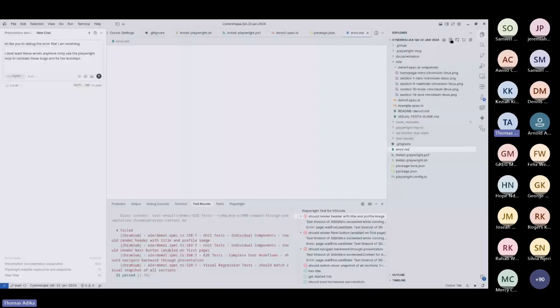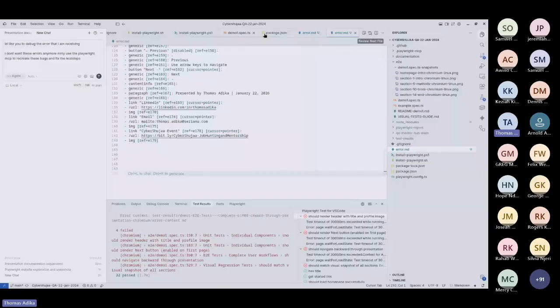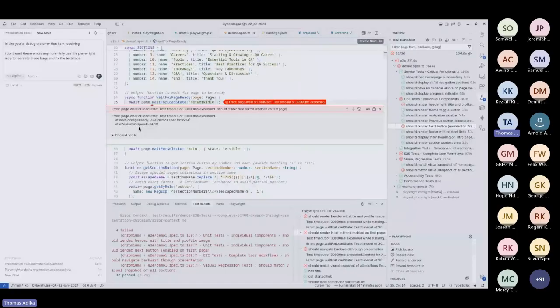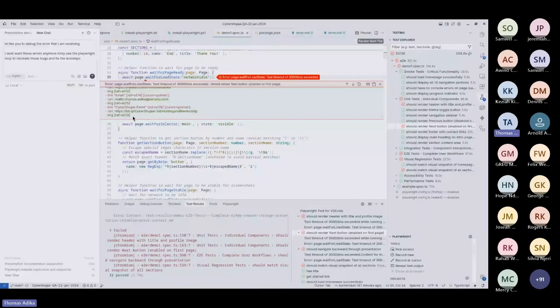MD is Markdown file. Markdown is the language for AI. So that's the first error that we got. And then we have this one. So hopefully it should do this in like 2 minutes. Hopefully. Let's fix 2 errors because I don't want it to take long.